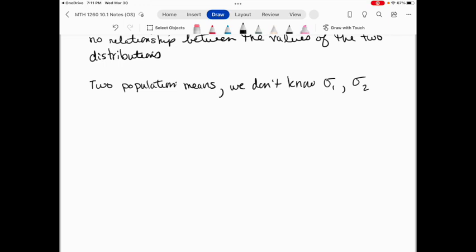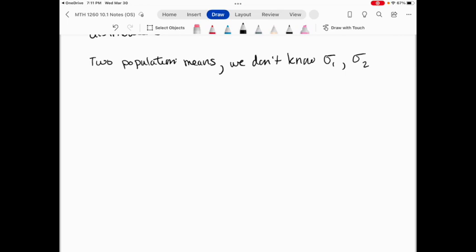In step 1, we're going to set up our hypothesis. In step 2, we're going to determine the type of test and find our test statistic. Then in the next step, we're going to do our rejection region, then our p-value method, and then the last step is going to be the conclusion, just like we have been doing so far. The only difference is in how we set it up.